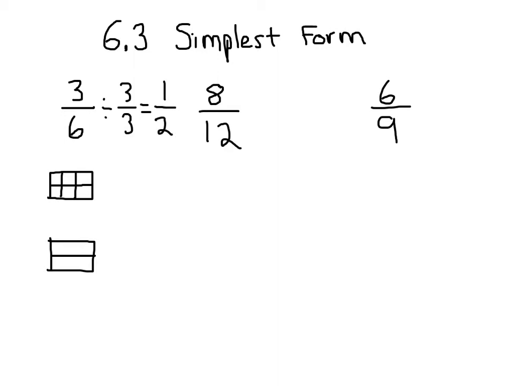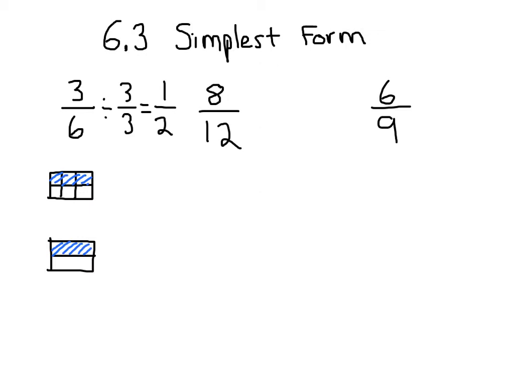And I have a visual model for this one to make sure we understand that this is okay to do. We've got 3/6 up here and then on the bottom we have the same box. We have 1/2 shaded. The exact same amount is shaded. The numbers don't matter. What matters is the relationship between the numerator and the denominator. In this case, 3 is half of 6, and in this case, 1 is half of 2, so they are equivalent fractions.